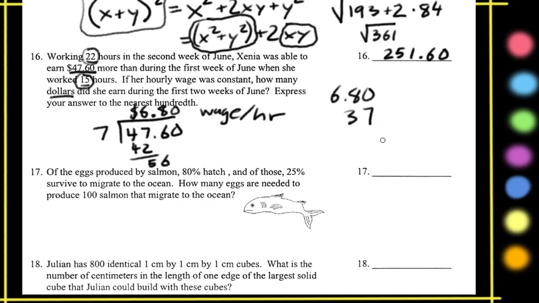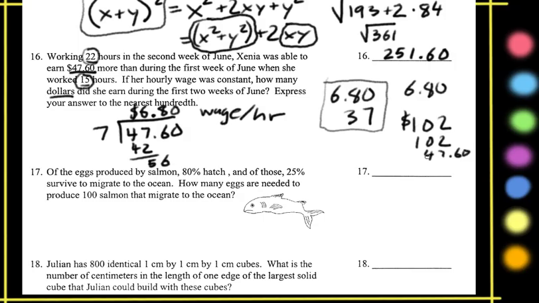All right. Okay, you know what? There might be actually an easier way than doing this multiplication. Like, for example, you could figure out how much she made in the first week by just multiplying by 15. And it might be a little easier to multiply 6.80 by 15. And if you do that, you get the amount that she earned in the first week, which is $102. And then you can just say, okay, well, the other week she earned $47.60 more than that. So she earned another 102, but she also earned $47.60. So if you add these three numbers up, you get 251.60. That's another way to do it.